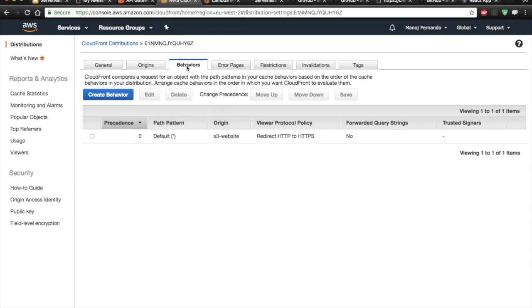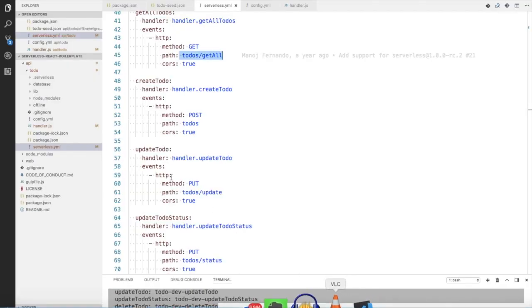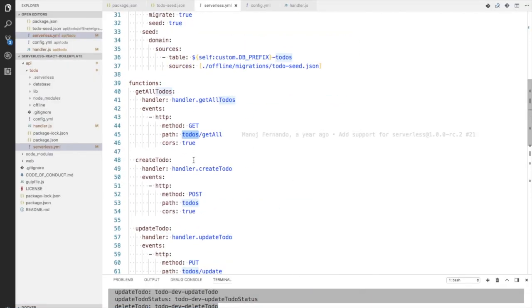Now let's go into behaviors. I need to create another path pattern, which of course is /dev/*. So if the path pattern contains /dev/anything, then it should go into my to-do API. Why? Because everything is prefixed by /dev.